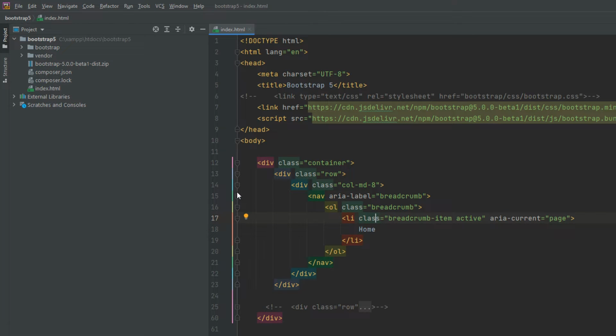Let's suppose if you have multiple links, how can you do that?